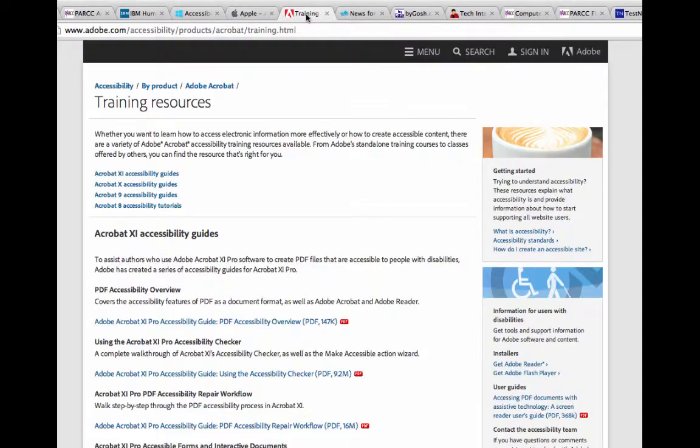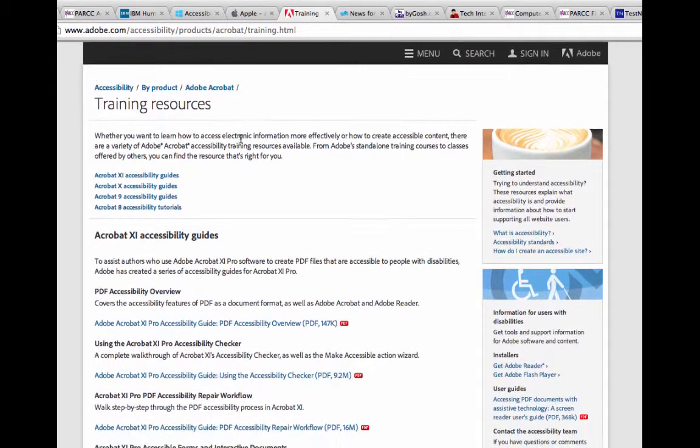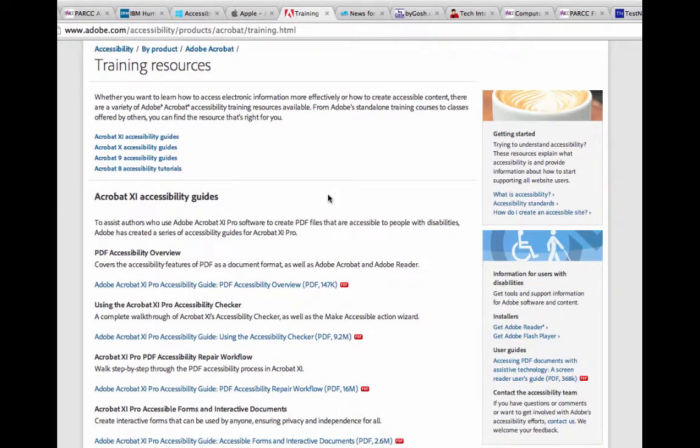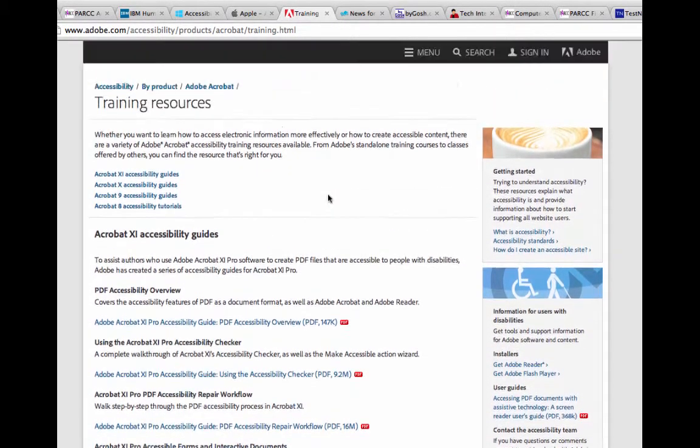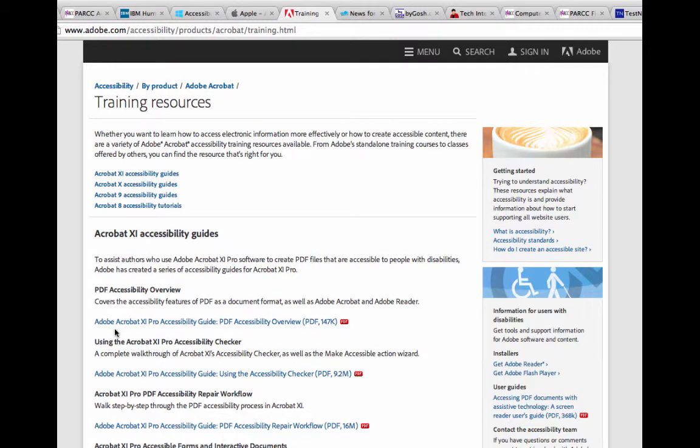One thing that has good accessibility is the PDF file, wherein you use Adobe Acrobat to read it. Let me show you.